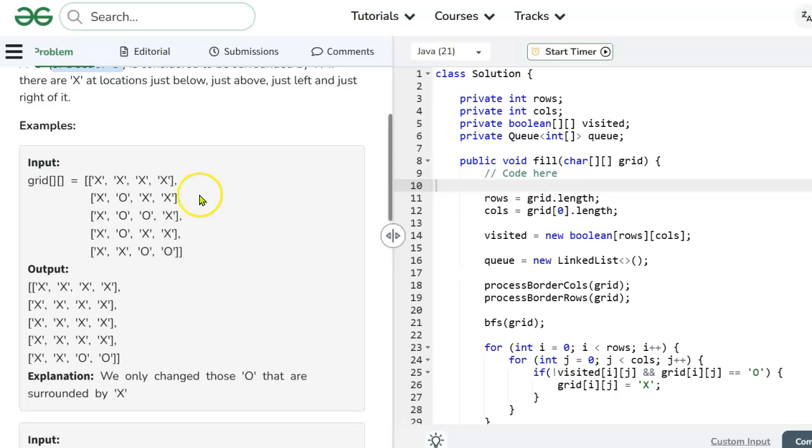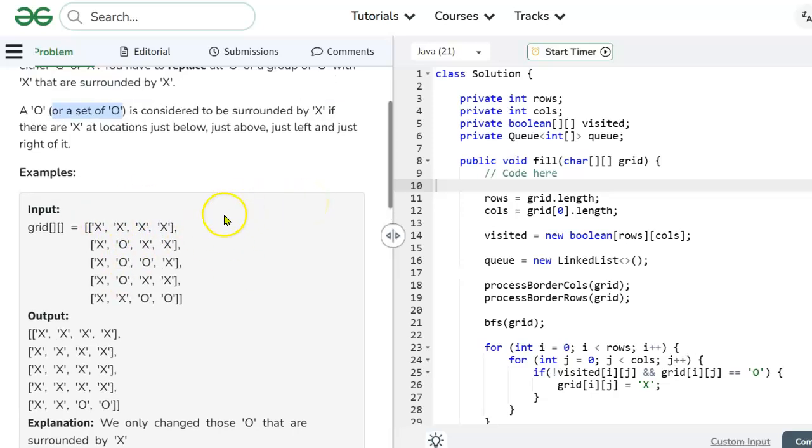Now none of these O's is surrounded by X's, up, down, left, and right. But there is a set of O's, that would be this sort of sideways T shape, here in the second column and then extending into the third column.